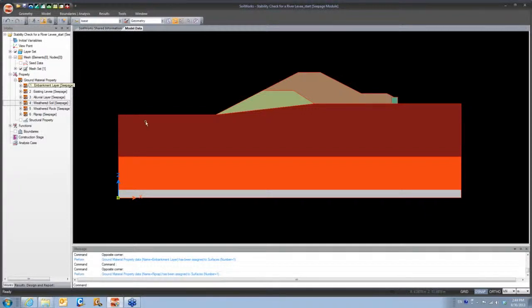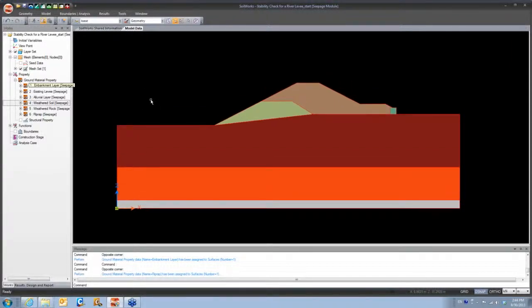All right, perfect. So now the next step of my modeling would be to assign my water level. For this embankment, the water level will be on the left side, whereas the right side will be dry. Because there's high water pressure on the left side, water is going to seep from the left side over to the right side. So first I'll model my water level on the left side of my embankment.